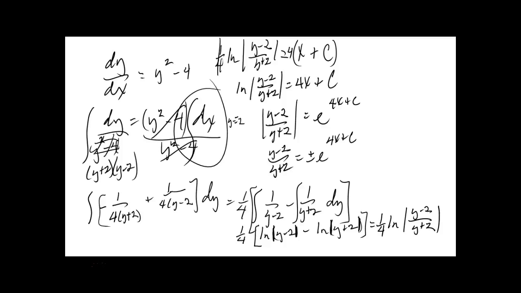Okay? Neither can y be 0, because e to the anything is never 0. The e function stays above, e to the minus stays below. Can't ever be 0. So, I'm sorry, it's either like this or like this, okay? But never is equal to 0. So y can't equal 2 again, okay?